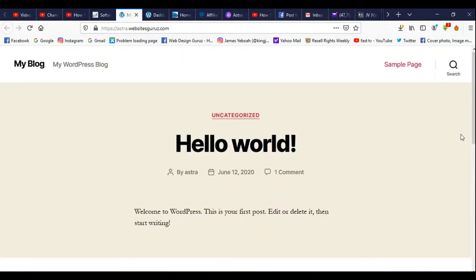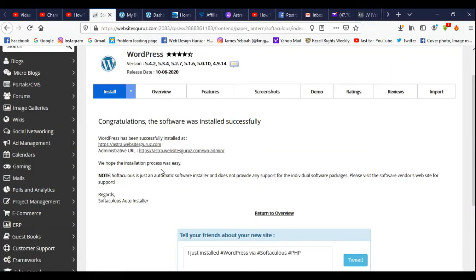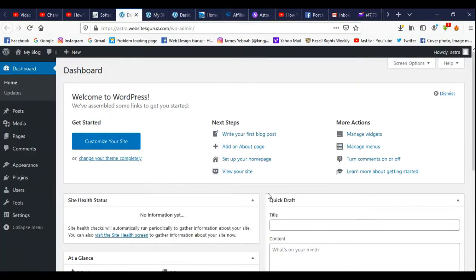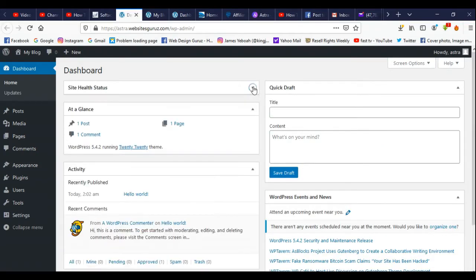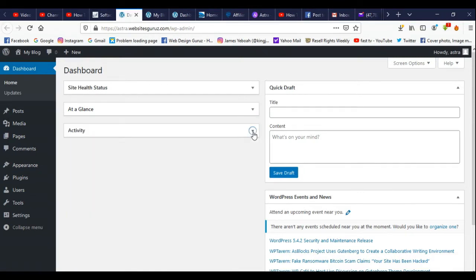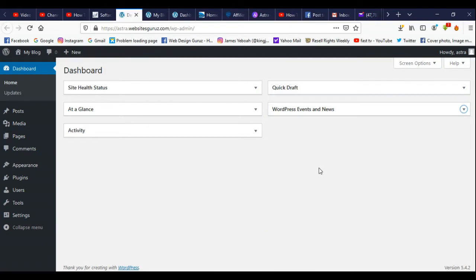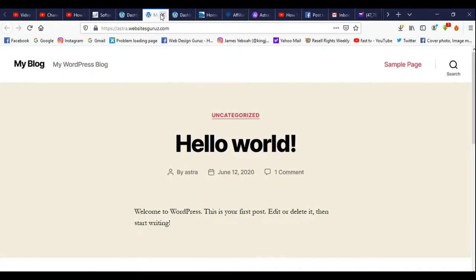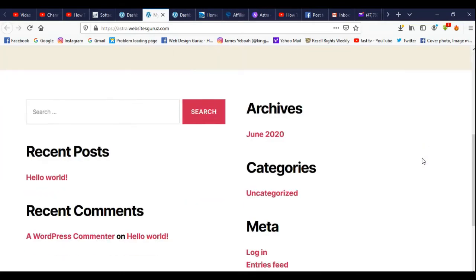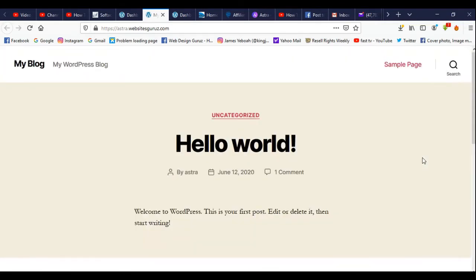So this is how our website looks like. Go back to cPanel and go to our backend. The backend is your domain name /wp-admin. That brings you to your website dashboard. So I want to make everything fine here. So I click dismiss and I close this tab, minimize it. So I have a clean slate. Now, this is how our website looks like, and this is very ugly. I don't like it, so I want to change it.